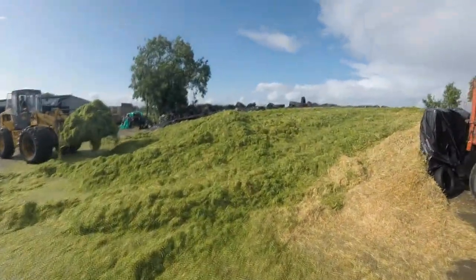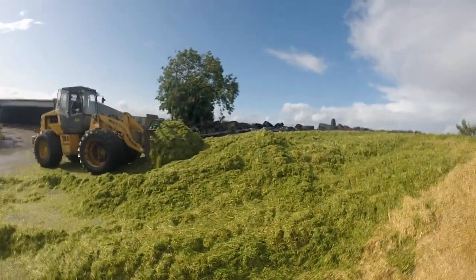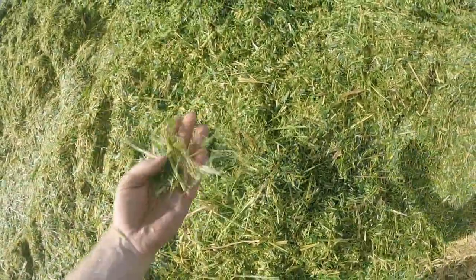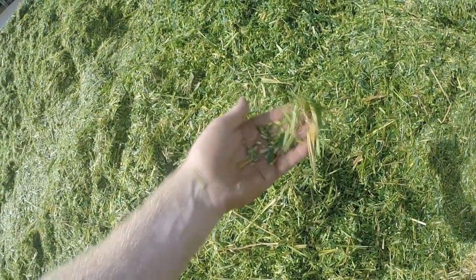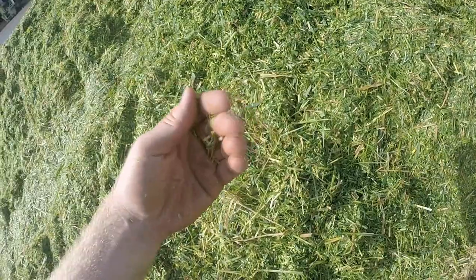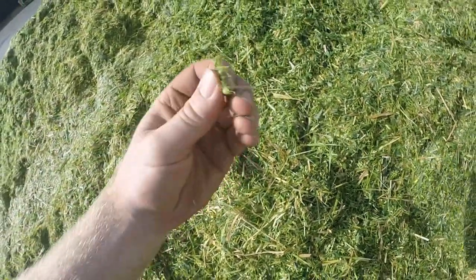So now we're just in the yard, going to have a look at this stuff being pushed up. This is our crop of spring wheat. You can see it there. A lovely smell off it. It's green, you can see all the green in it. That's what it looks like. We're not milling it because it's just so easily bruised. When that ferments, there's no problem bruising it, that'll digest 100%.